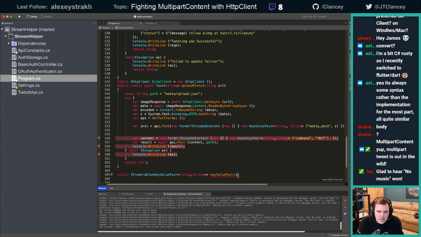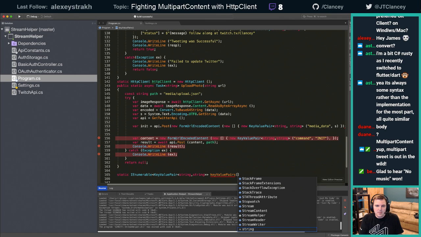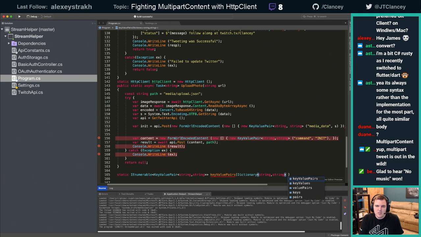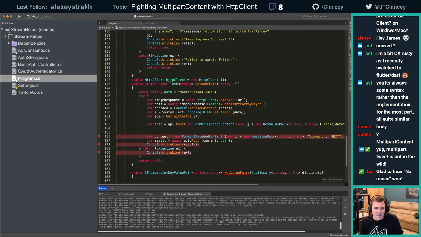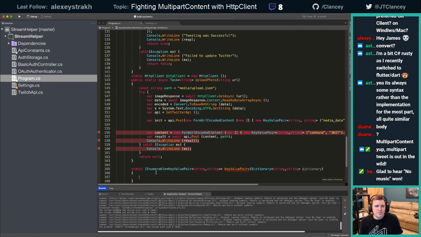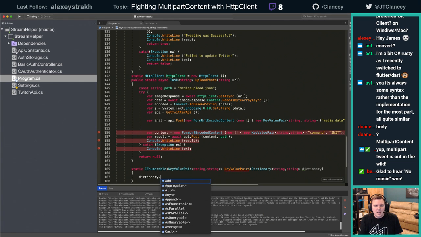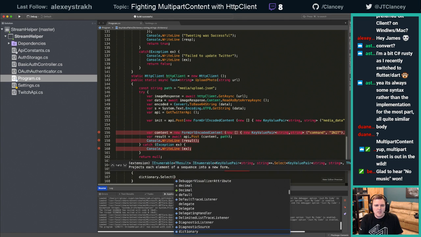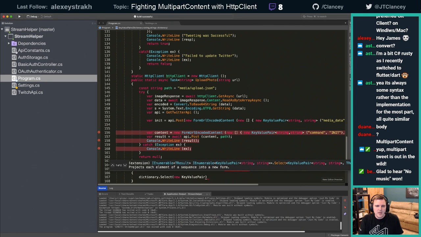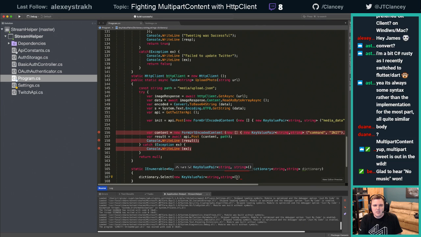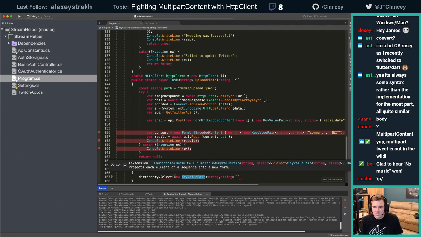Nice. All right, now let's pass in a dictionary. So what we'll do is a dictionary of string. That way I can just do this in a nice cleaner syntax because newing up the key value pair stuff is ugly. So what we'll do is dictionary dot select new key value pair, and we will pass in, oh, I need to do this right.